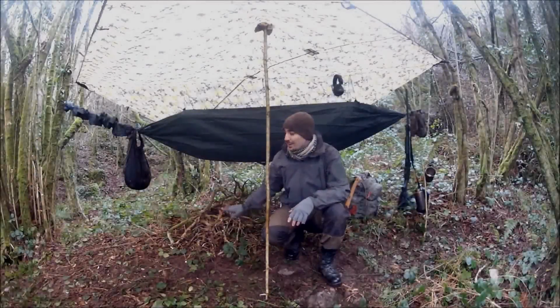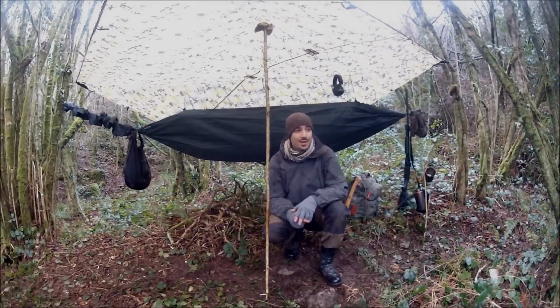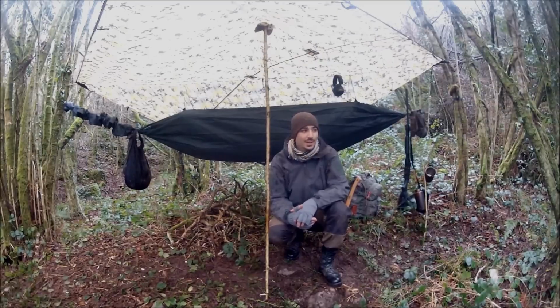It was a good job I gathered that wood last night, because it was raining pretty heavily all night. It's still raining now, so everything's fairly damp. But yeah, I'm going to get a fire together, get some food on the go, because I'm pretty hungry. Only had a little bit to eat last night after it went dark. Got everything together and went to bed. So yeah, I'll get some food in me and then see what's out there.